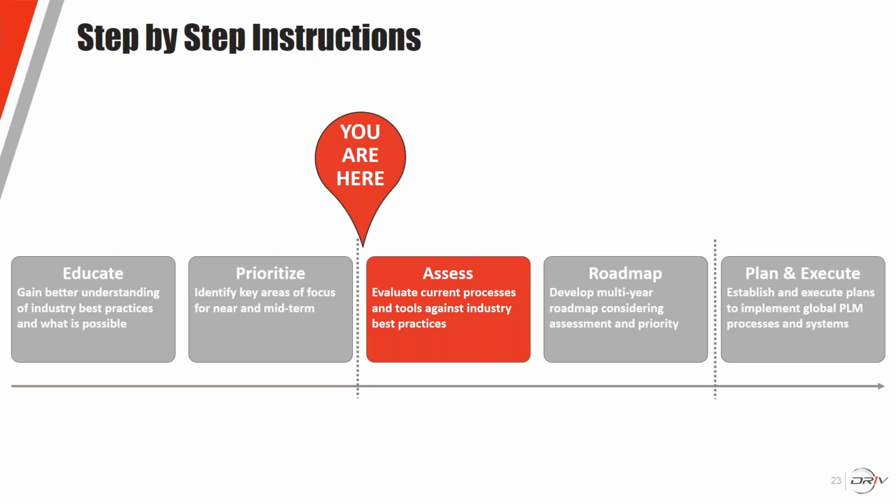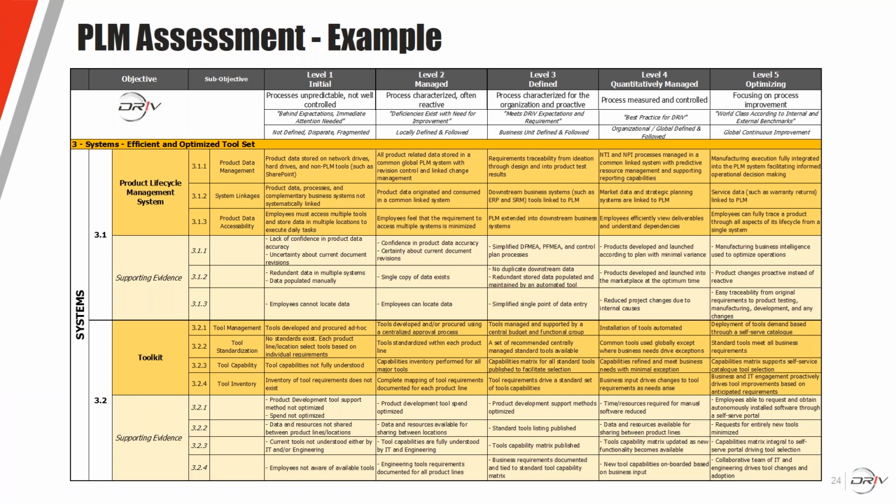So after we have the set of priorities that we've put forward, we then need to take a look at the current processes and tools that we have against industry best practices. Now, there's a few ways we could do this, but what we worked out is basically putting out an assessment internally. The goal of this is to have the individual people within the product lines, so certain key levels of management and users, go through and really rank themselves and rank our systems in terms of their capabilities in terms of maturity. So you can look at this really as a maturity model that we put together.